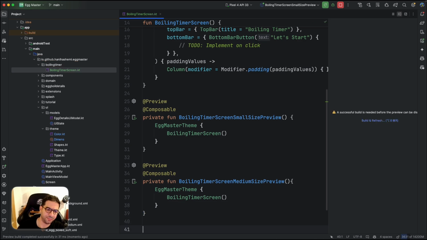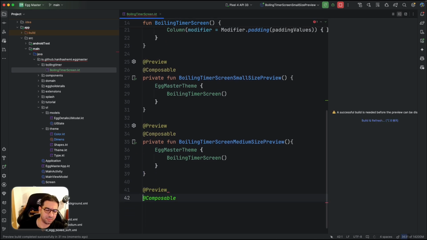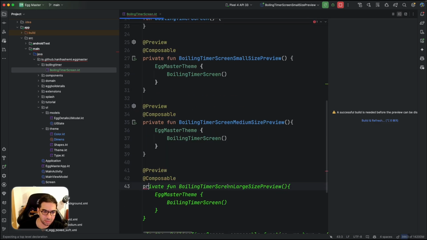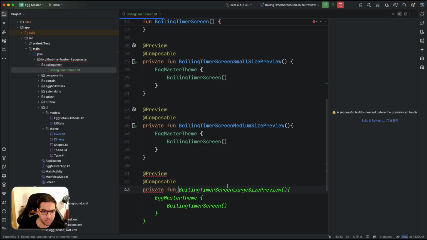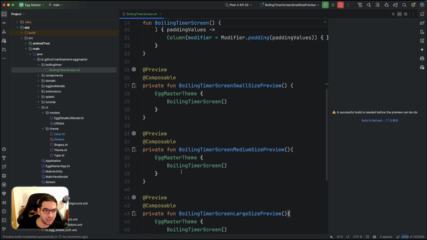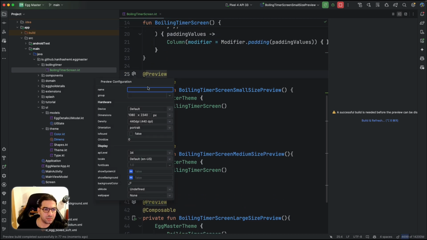Perfect. Next, screen preview, composable, private function, boiling timer screen large, and now it's time to configure our preview.